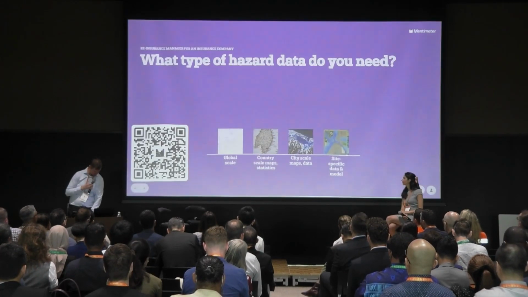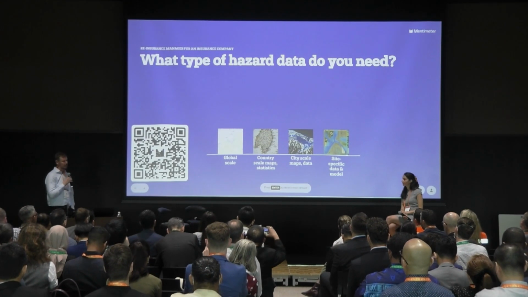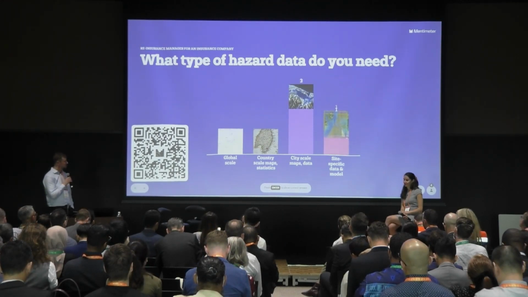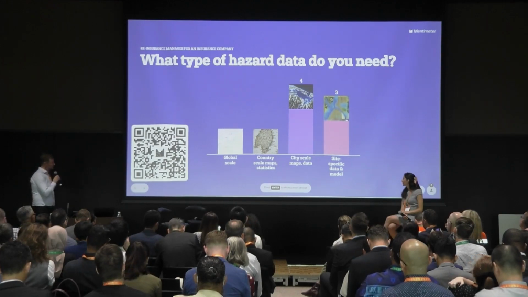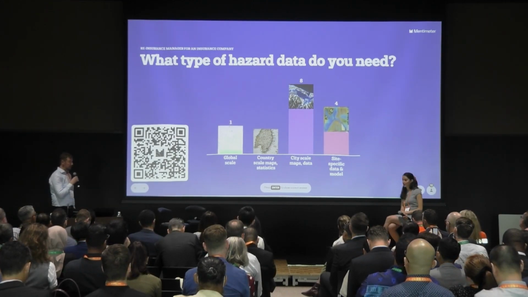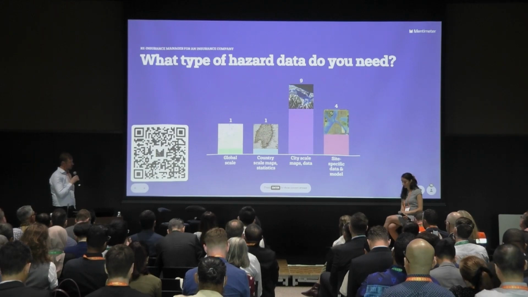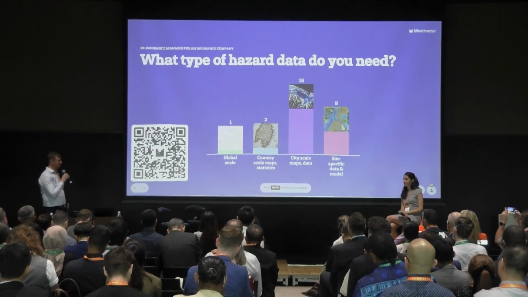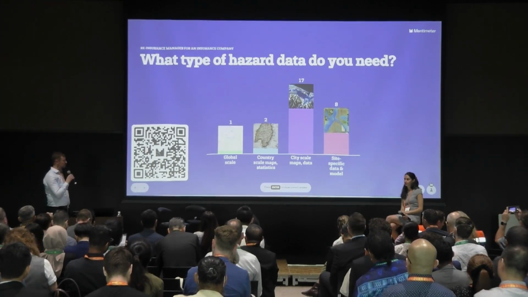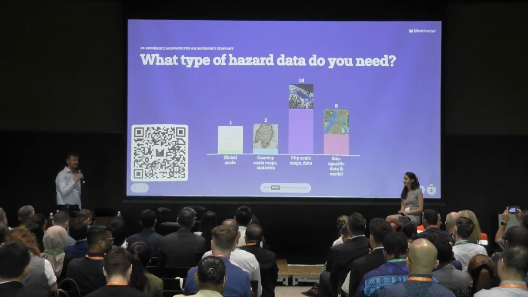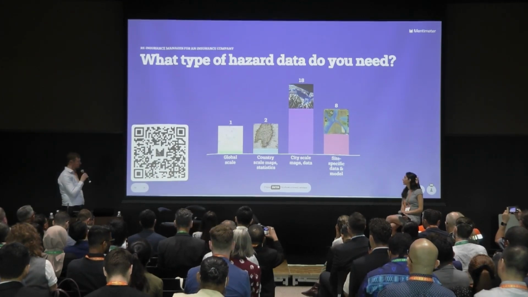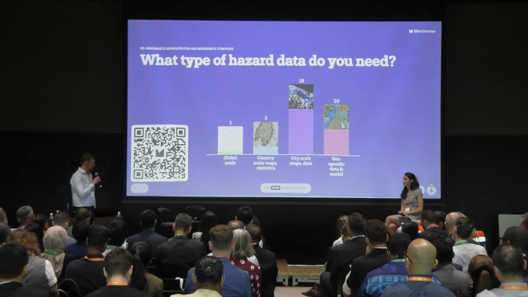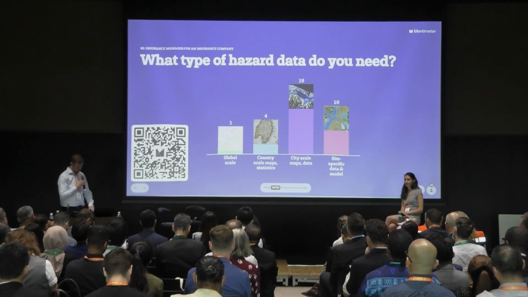So case study 3. What type of hazard data do you think that you would need in this case in terms of insurance? City-scale maps. So again, for the Philippines, you've got public schools. Site-specific data is often quite useful as well. It's difficult quite often for portfolios. You often don't have data in all different types of situations, or the portfolio might be too big to get site-specific data. You may be able to infer things, but it could be that you've only got city-scale maps and data. And so it is often quite difficult in these cases.